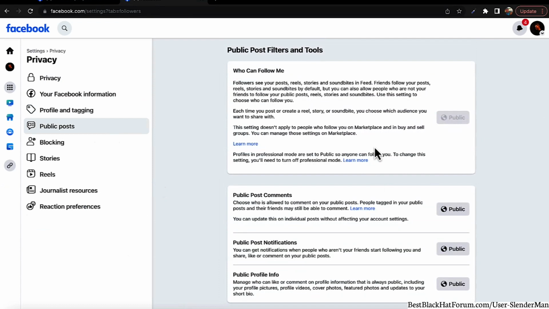Those are just some of the basic settings that I would make sure my account has. Ultimately, if you want the synopsis, you want your account to be a very open account. You want everybody to be able to see what is on your account and to be able to follow you. And in terms of how you manage the account, you want full control of what gets put on it, and anything that you are not personally putting on that account, you want the ability to audit, manage, approve, or disapprove, the same way you would if you were a realtor and you had a billboard. You would want to get the final say of who gets to see what's on there, like what is actually the message that's on there.